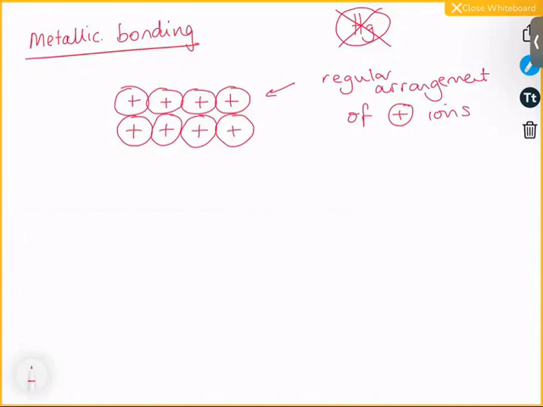Because they've become positive, it's because their outer electron is now whizzing around, delocalized. Okay, that just means that the electrons there don't belong to a particular atom, they can move around. So we say that they're not local to an atom, they are delocalized electrons. And so you've got these positive ions that are not repelling each other because they're all being attracted to these negative delocalized electrons. The delocalized electrons are like acting like glue, keeping those positive ions together.